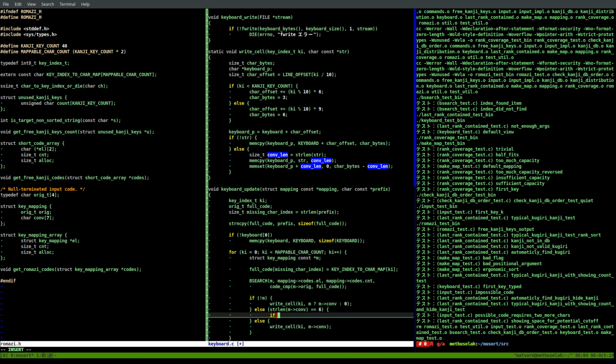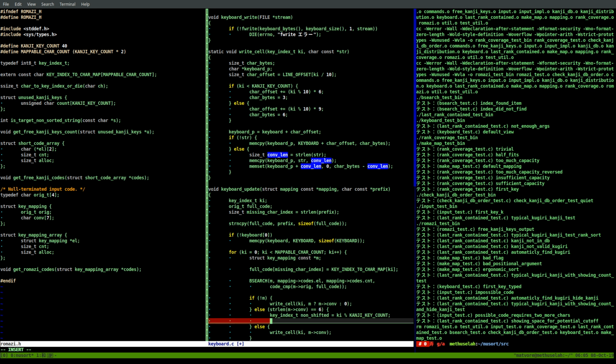So yes, now we need to swap it. So we do int key index t non-shifted equals ki modulo kanji key count. Okay.